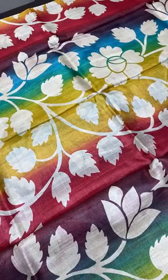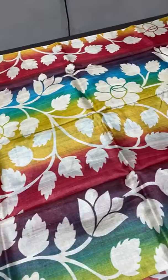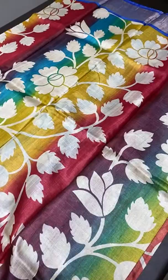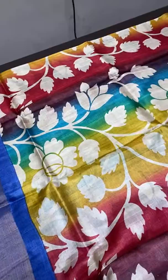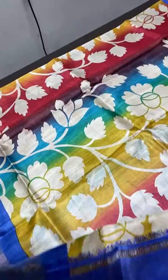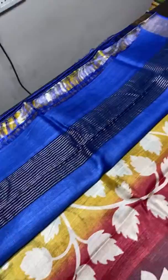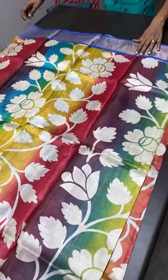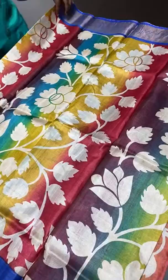This is a very beautiful multi-colored tassar sari. Vertically you can see multiple colors — almost a rainbow color in vertical form. On it, a cream color is used for all-over kalamkari floral pattern prints. Blue is given in the borders. All saris will have 4-inch zari borders and pallu lines in zari. The pallu is blue and the blouse piece is plain blue. A very rare and beautiful collection. The price is 4,325 — the market price is around 7,000 plus, but this is a wholesale price available only on YouTube.